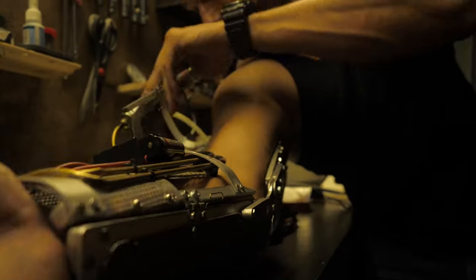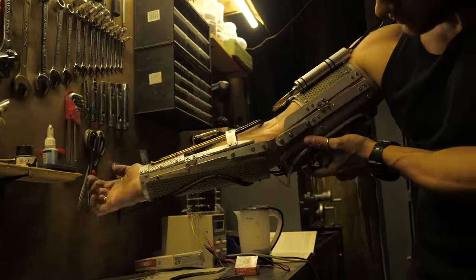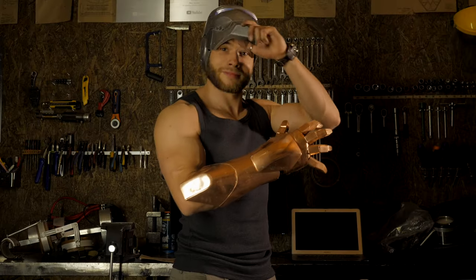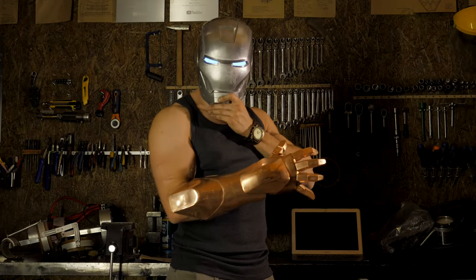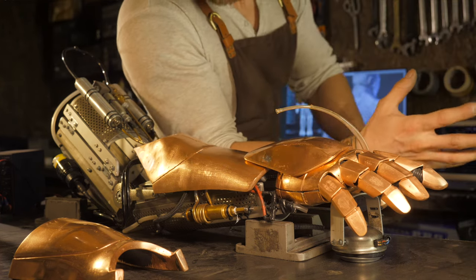Now the question: which of you, even for a day, went in a suit, shirt or jeans a couple of sizes too small? Now imagine that it's not textile clothes but a few kilograms of metal on top of your body, which, to put it mildly, are not made exactly according to the figure. Do you understand what I mean? The exact fit of the suit to the figure is actually critically important, but in the beginning you somehow do not pay attention to this aspect, because usually Iron Man type suits are made according to the plan from the outer layer inward and not from the body to the outer layer.